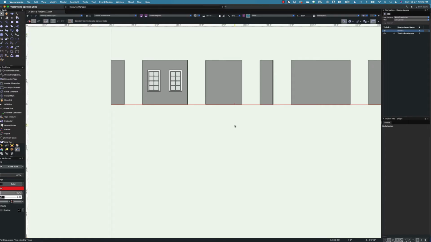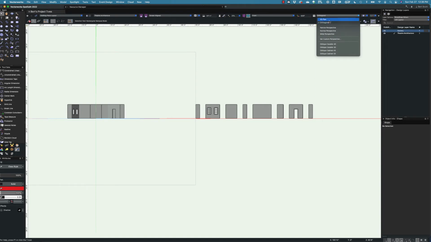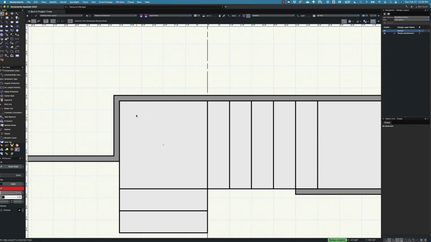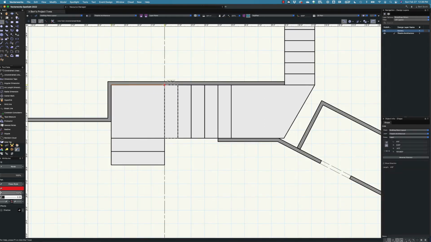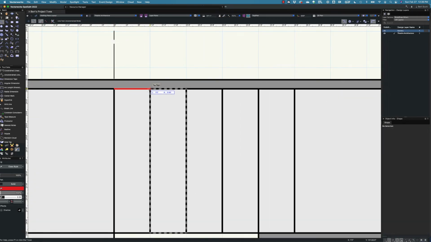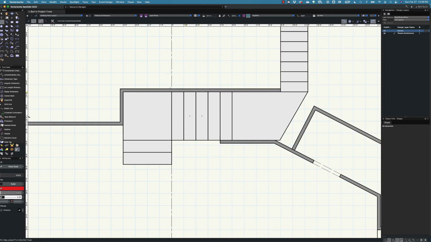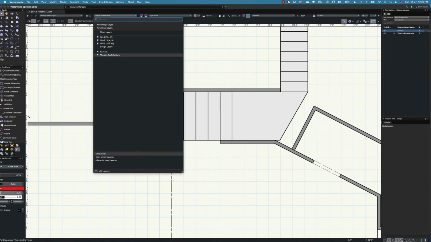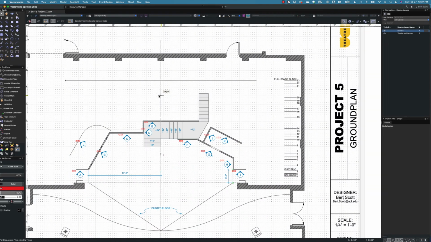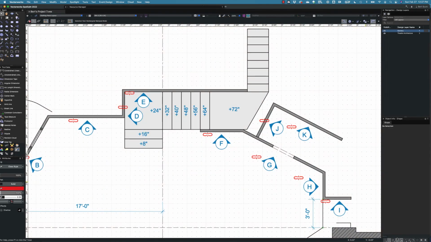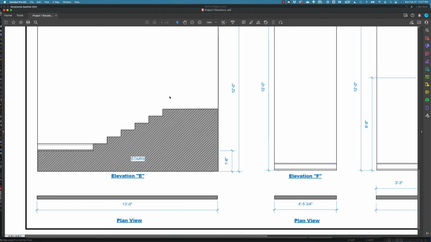So if we go back to our plan view, we'll see that this distance is 2 feet 9, so that's the width of the wall, and this one is 4 feet. I'm just remembering, our steps are a foot. So, and then we have 6, 12, 18, right? I think. Is that how big the stairs are? Let's look and see. 8 inches. 8, 16, 24. I think I made them a different size here.